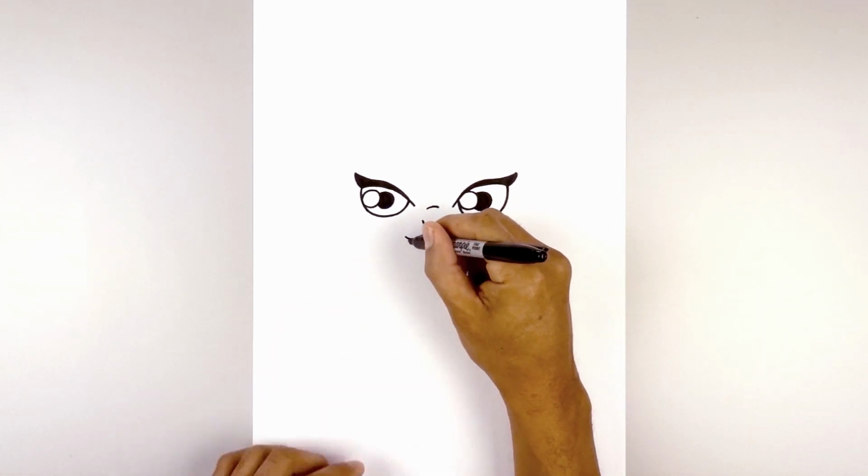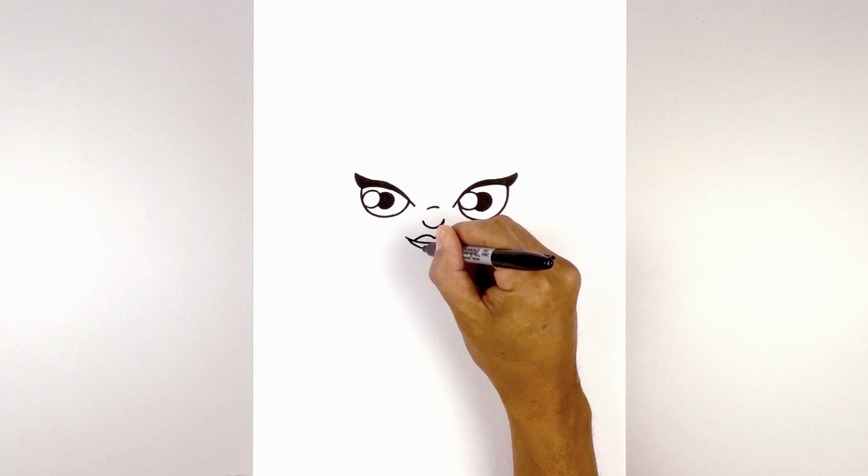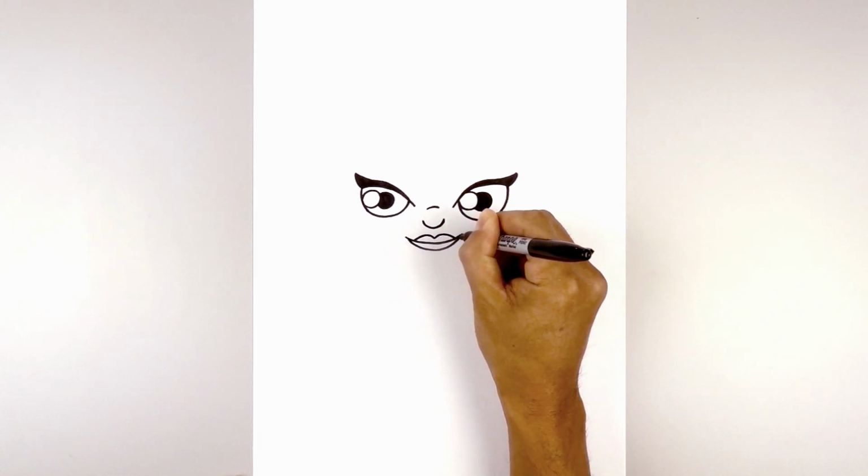Now we're going to go out towards the corner of the mouth and draw the lower lip. Curve down in the middle and back up on the right.